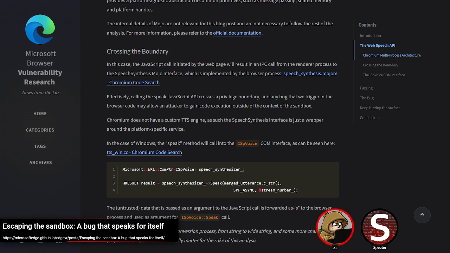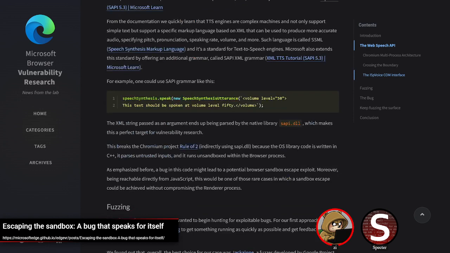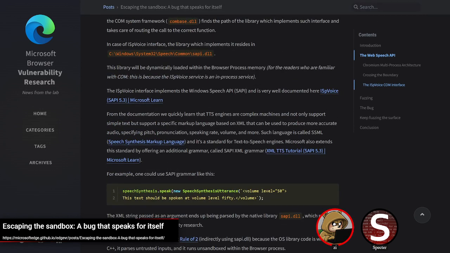Ultimately on Windows, that's going to call into the ISpVoice COM interface, create the speech synthesizer, and call it with the Speak method to actually do a text-to-speech thing. What's interesting there is that in order to create an utterance, to have speech synthesized, it actually takes XML, which kind of surprised me, in part because I tend to use Firefox a lot, and Firefox does not support this, as it strips all of the XML tags out.